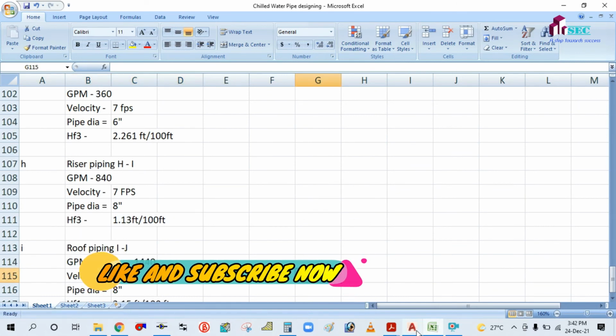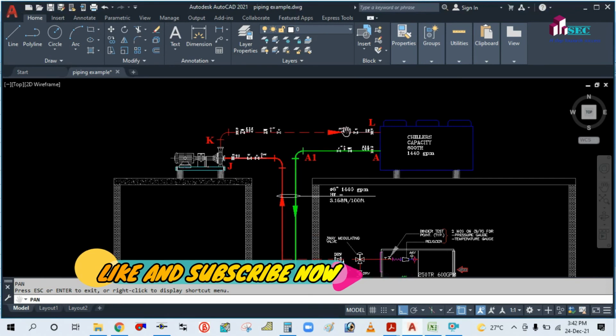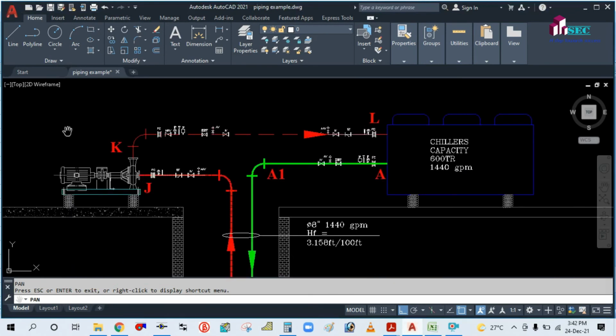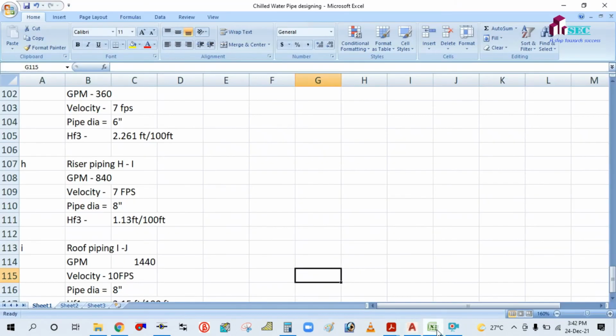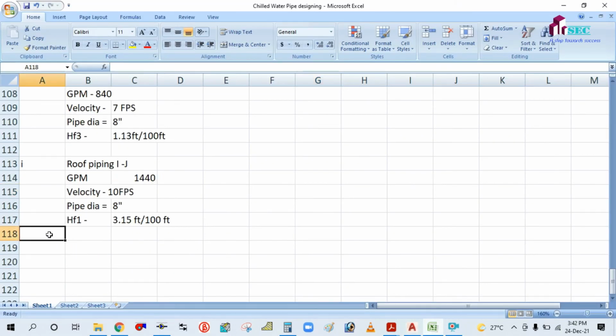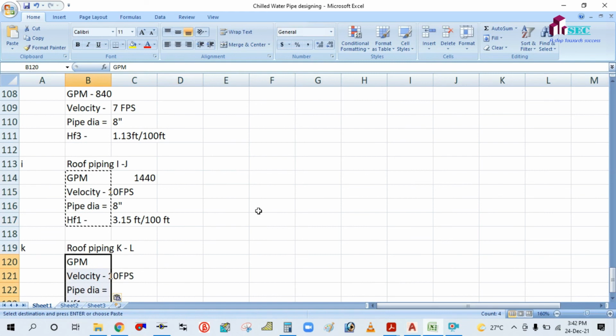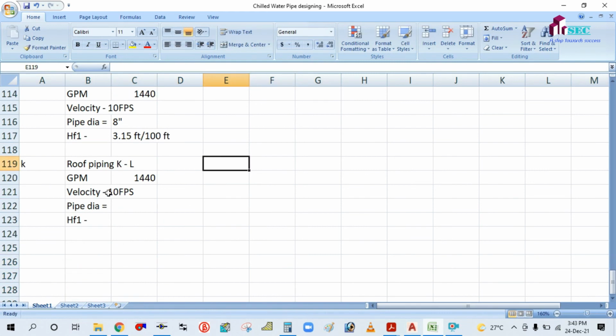Okay. Then your next will be the K to L. Head loss from the pump will be given by the supplier. So K to L, what will be the pipe size? Your GPM will be the same, 1440 and velocity is 10 fps.